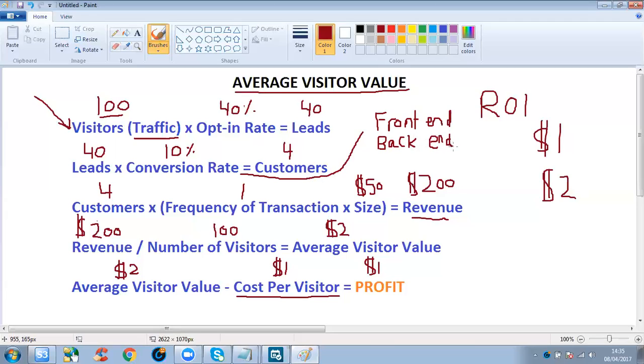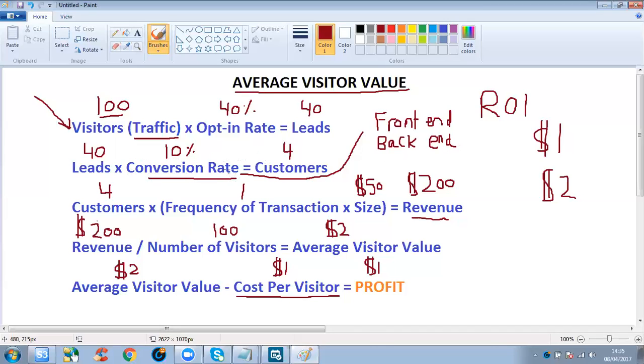It's actually a fact in the industry that you have to show your product, your business, your opportunity to a person on average between 7 and 12 times before they will react positively to it and actually buy. So it's very, very important to follow up. This is why we use things like autoresponders. This is why we build a list, so that we can follow up with people, so that we can improve our average visitor value by making back-end sales and not just relying on people buying on day one. So that's the second way you can improve it, is improving your conversion rate.